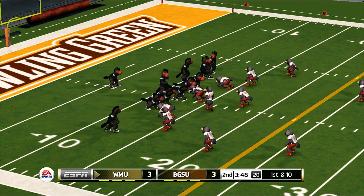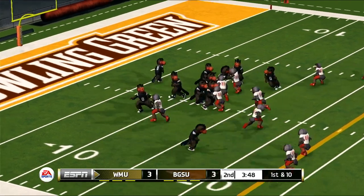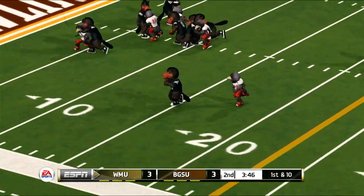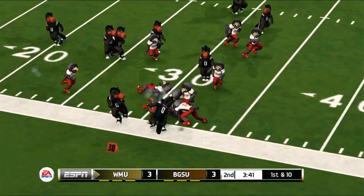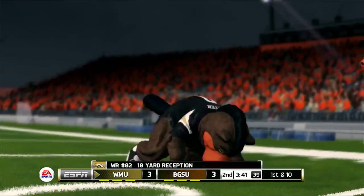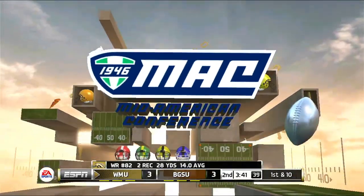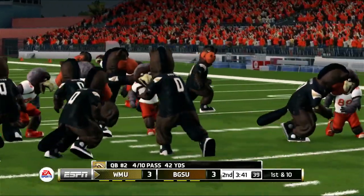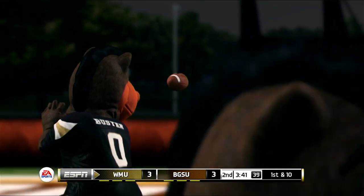They've been like a couple of fighters feeling each other out so far. Let's see if they start to open it up a little bit more now. Fires quickly, and he's got his man. And he's taken down at about the 31. And a nice pickup there. I'll tell you what, the defense gambled a bit here and came with the blitz, and the quarterback showed tremendous poise by making a good read and delivered a nice ball to the open man.